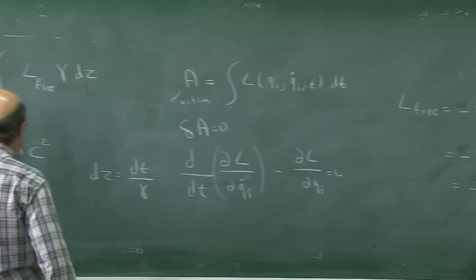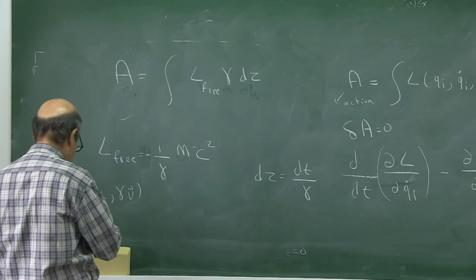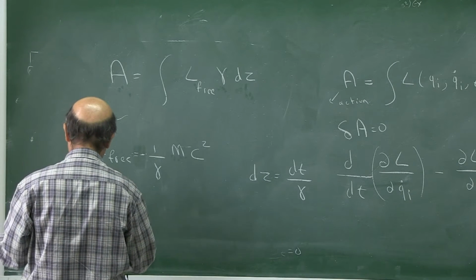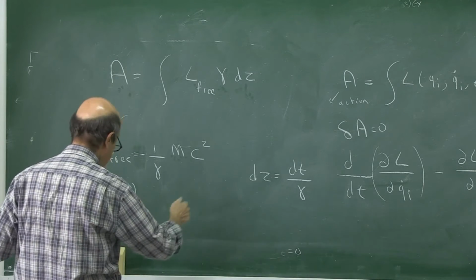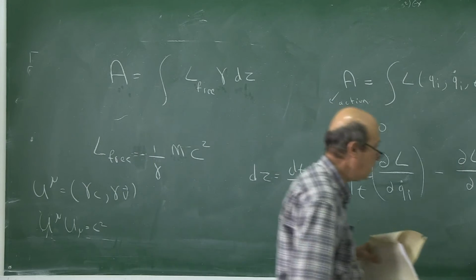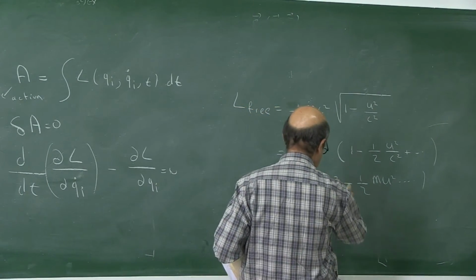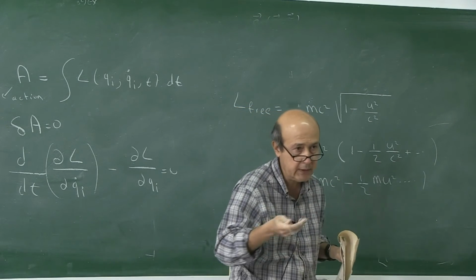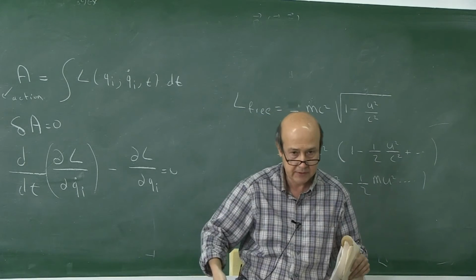So if you plug this here, this action will be invariant. Then you can look at whether this Lagrangian is working well or not. You can look at the equation of motion. So we don't have 1 over 2 m v squared. And another thing, if you put minus, that should be plus. mc squared is constant. In the equation of motion, adding or subtracting a constant doesn't affect anything, because you will take the derivative.